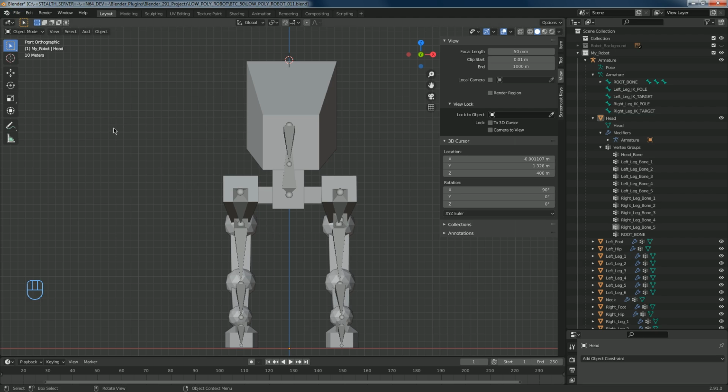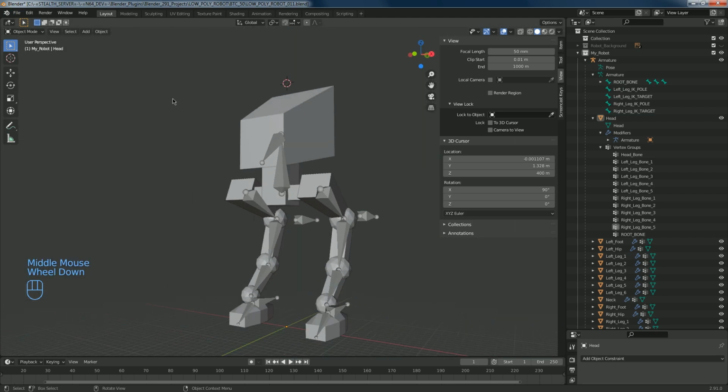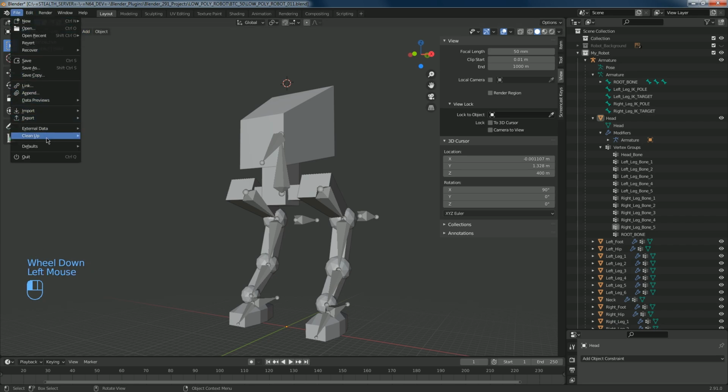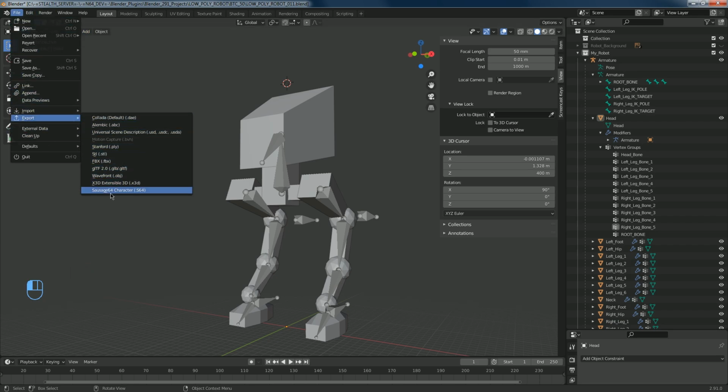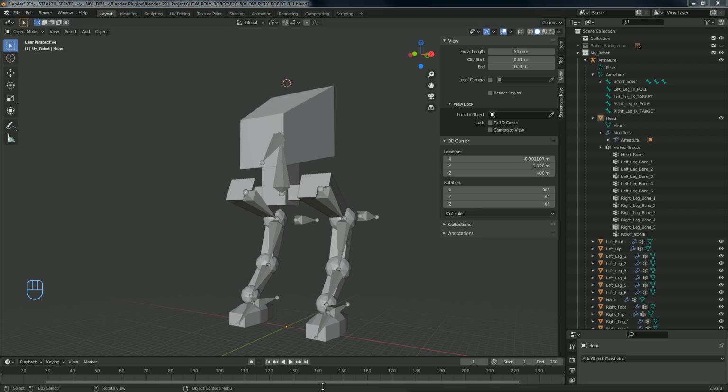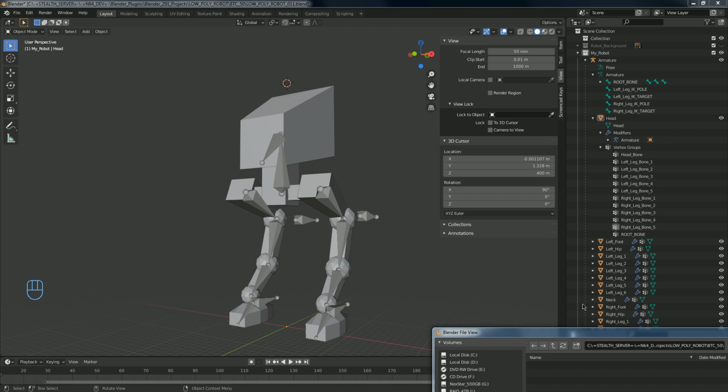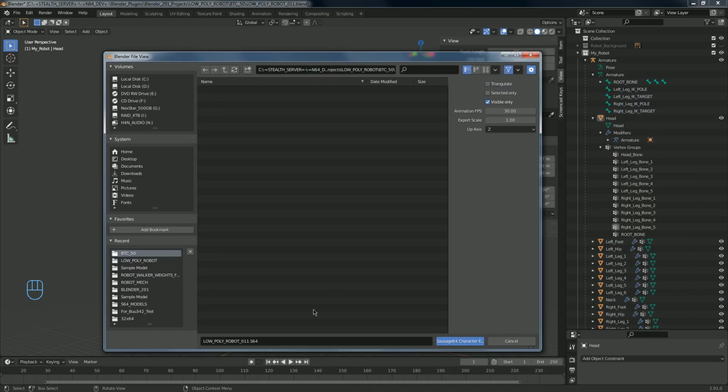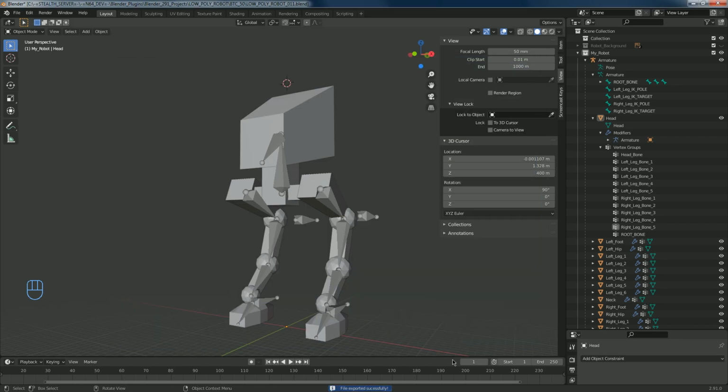So now we're going to actually export the model. We're at that point now. So if we go File, Export, and now we choose Sausage64 character .s64 file format. Select that, and now we choose our export folder location and the file name. And here it is, .s64 file. We'll go ahead and hit save. And here you can see at the bottom, file exported successfully, and there are no errors here.